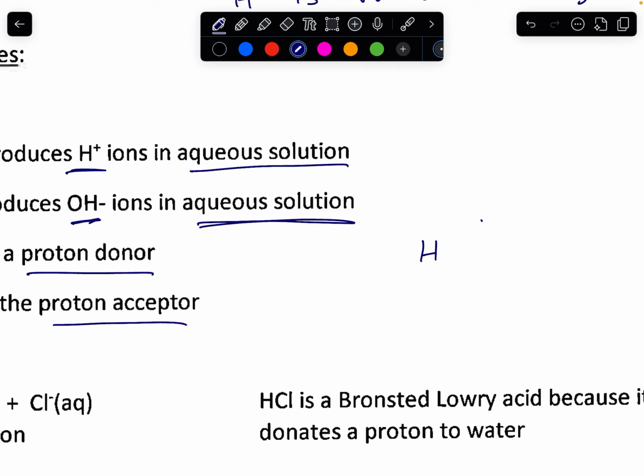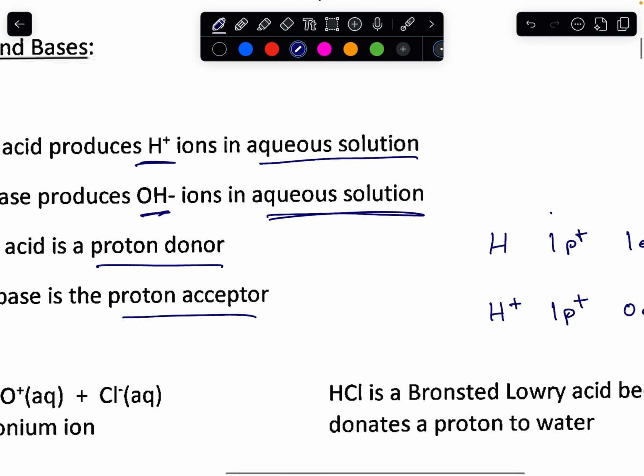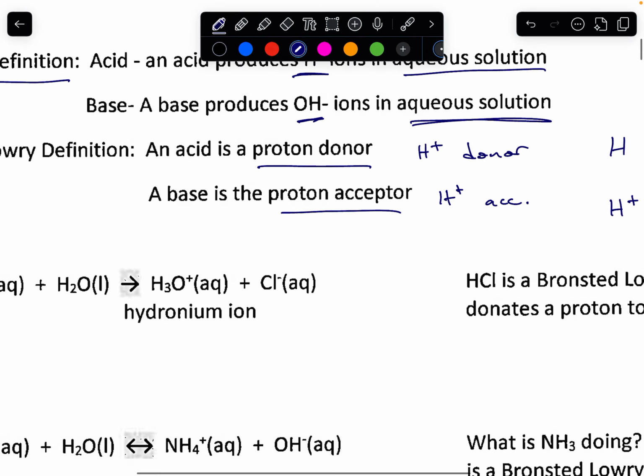I've got hydrogen, a hydrogen atom. A hydrogen atom is one proton and one electron. If I remove that electron, making it a hydrogen ion, H plus, now I've got zero electrons, but I still have one proton. And that's all that I've got, just that one proton. So when I talk about proton donor and proton acceptor, I'm really talking about H plus donor or H plus acceptor. We're moving that H plus back and forth.